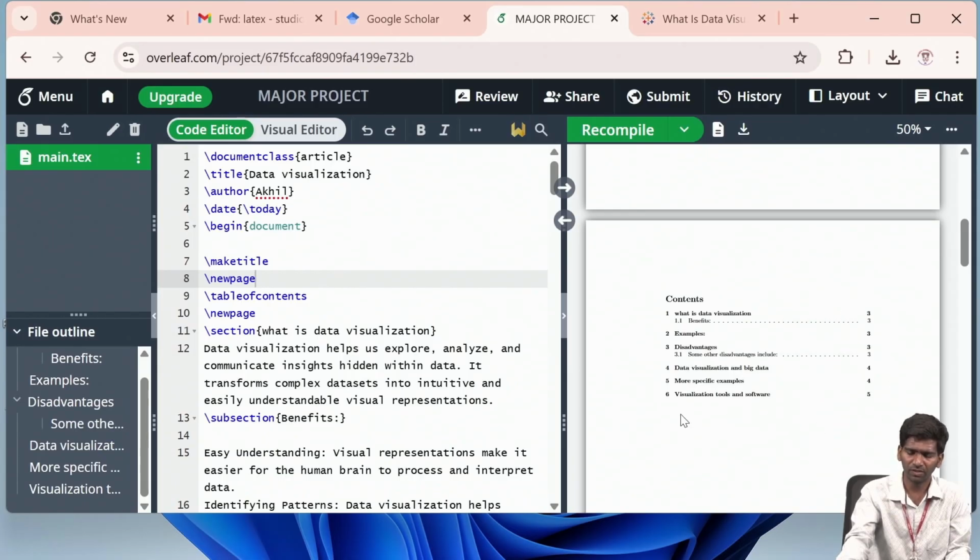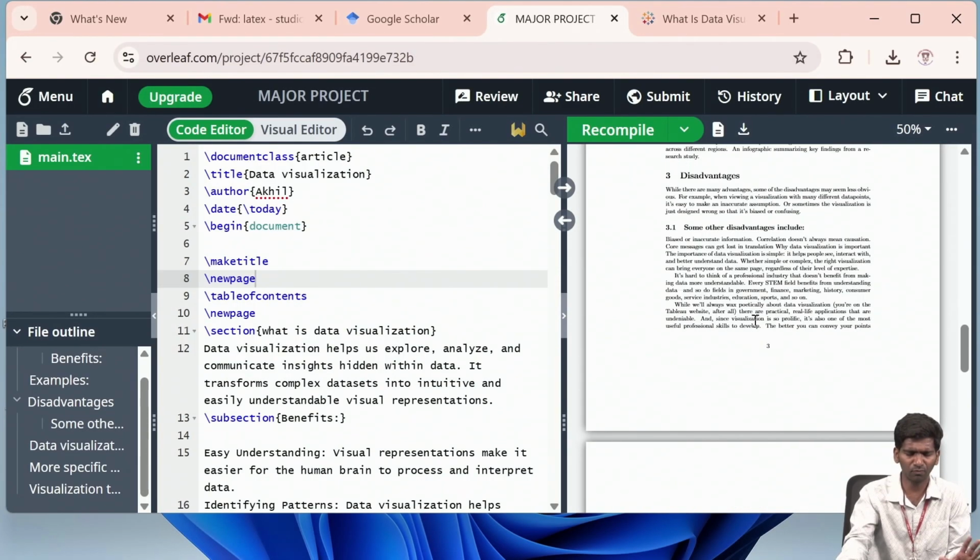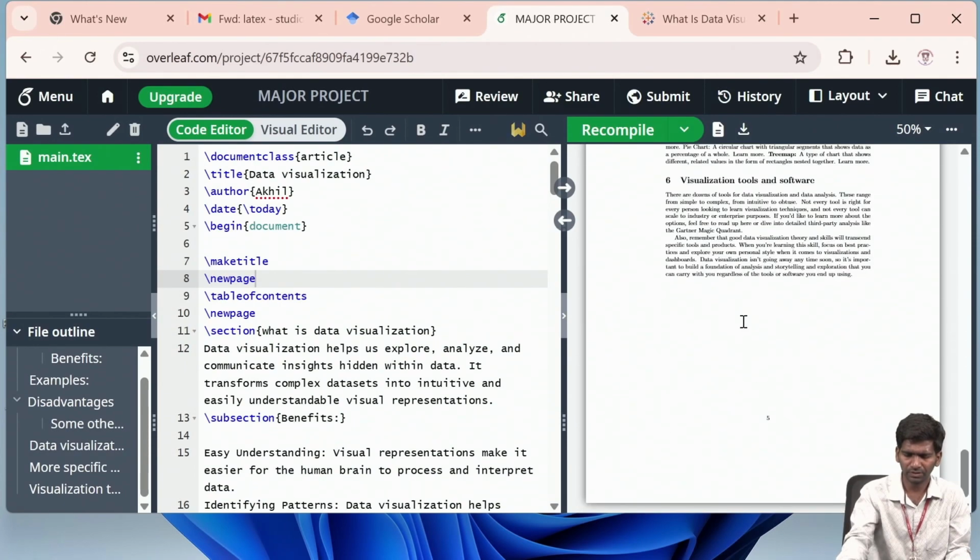If you further create any sections, subsections, you'll get them like here. You can add figure numbers, table names also, like this, using LaTeX. So how easy it is? I am just focusing on the content rather than on the alignments, templates, all those things in LaTeX. So this is how I create a documentation.